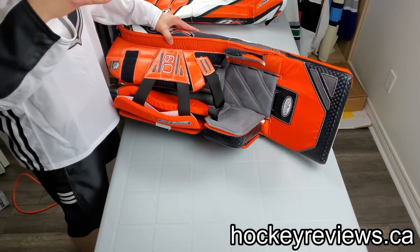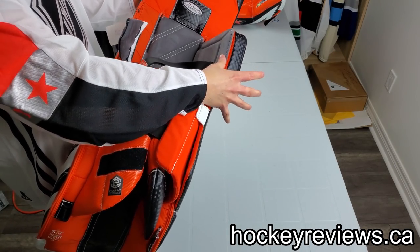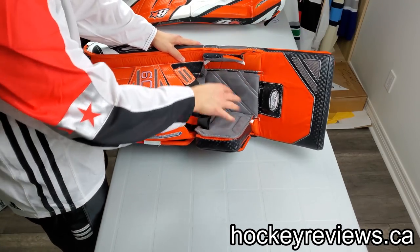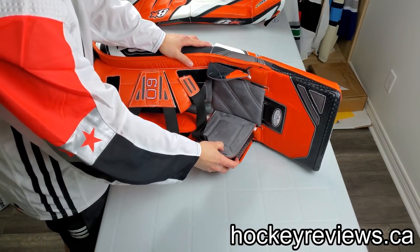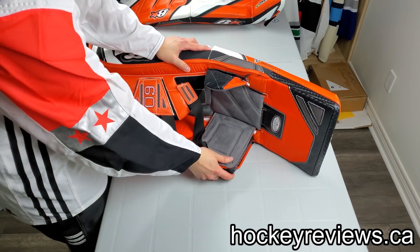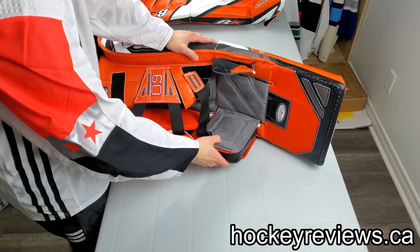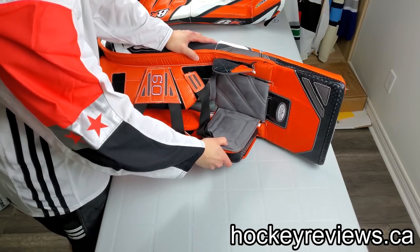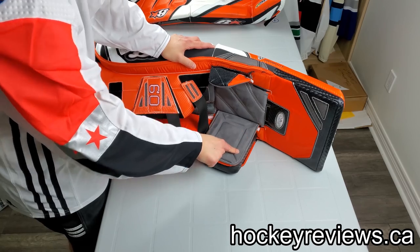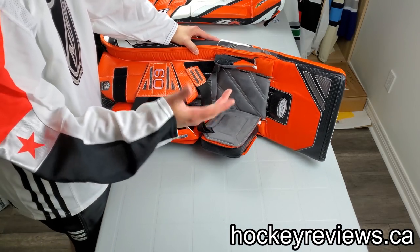For knee blocking — it is nice and firm. It's not super hard but I never found it bowing out, so it does a good job of holding its shape. They added a really soft Nash material with an interesting design. I have a hard time figuring out how comfortable this knee block is, because sometimes I'd wear these and feel nothing, and other times my knees would kill after playing. It feels a bit soft but at the same time it feels hard. I'm not sure if this really does what they're trying to do. I kind of wish it was just the full thickness all the way through, but they worked for me and weren't a huge issue.